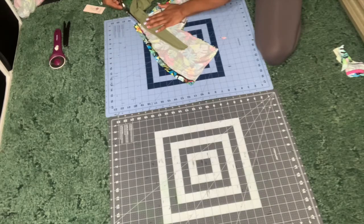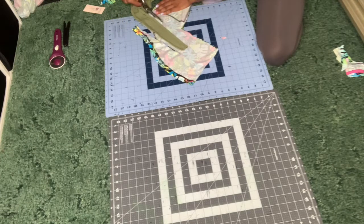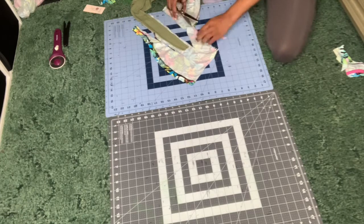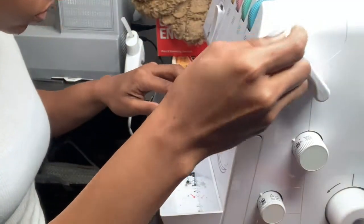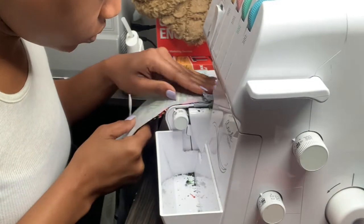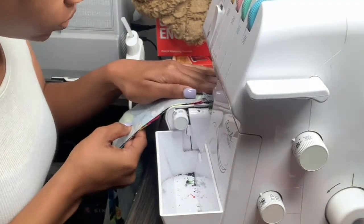Once we have both straps cut, we're going to put right sides facing right sides and sew the straps onto the front part of our romper. And then we're going to connect the front and the back of our romper right sides facing.